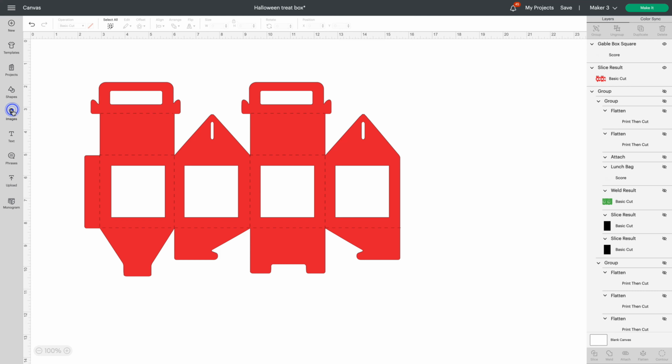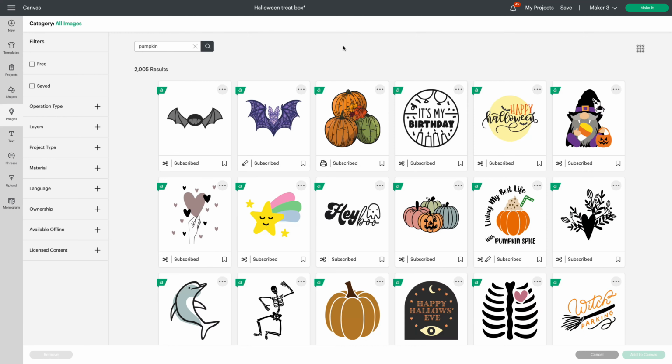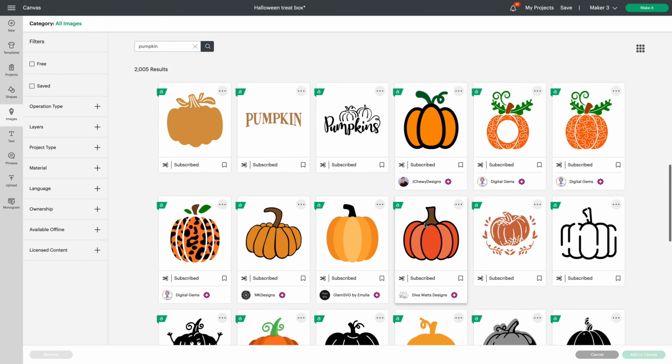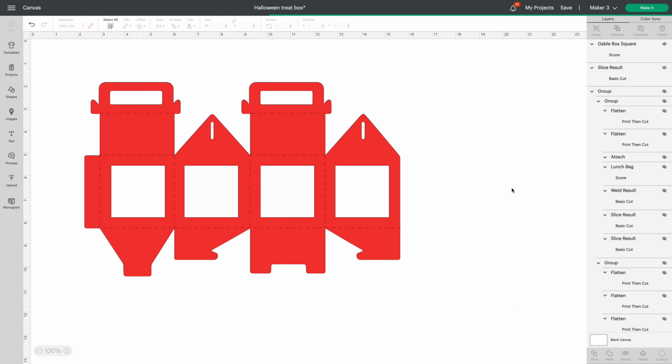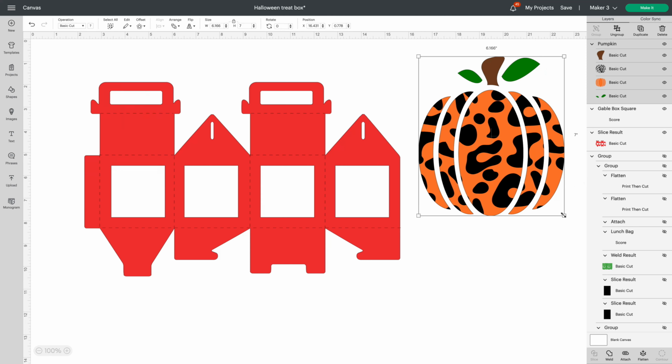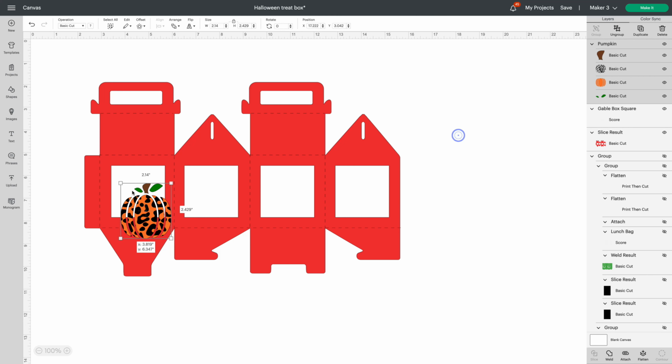Let's go to images. I'm going to select a pumpkin. And there's lots we can use. I want this one that has some print and cut to it. I'm going to add to canvas. Okay, we'll make that smaller. It's huge. Let's make sure it will fit. Make it just a little bigger. Too big. We want it to touch at the top and bottom so that it welds to the box itself.